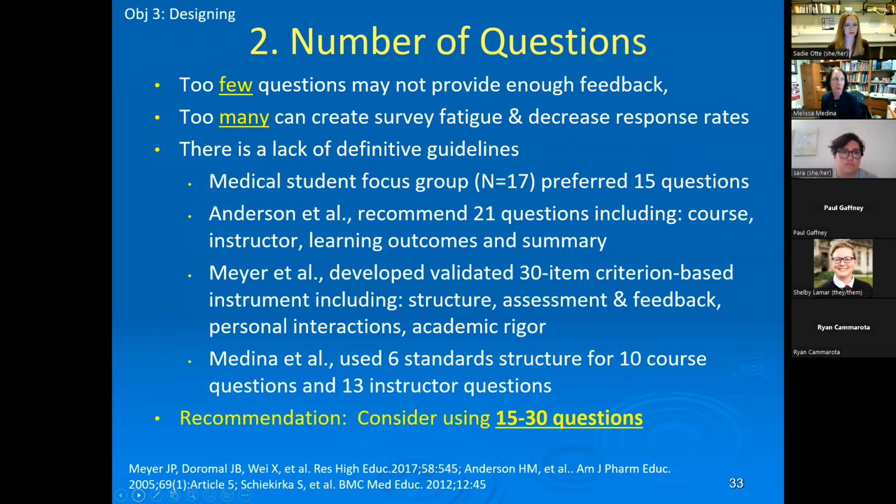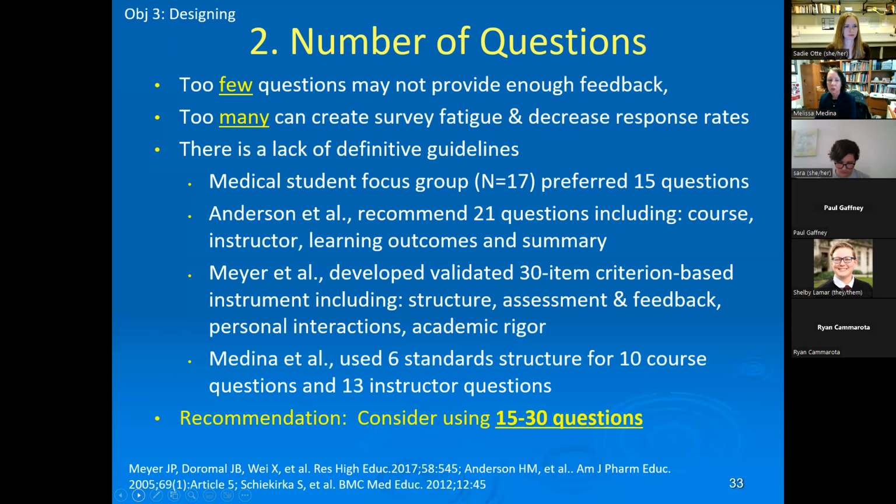I have a colleague that wants to move to just 1 question. He just wants to ask students 1 question. And I do think that is kind of an interesting concept. I don't know, if I was using the course evaluation summatively, 1 question may be enough. But for formative and trying to improve your teaching, I don't know that it gives you enough detail. It just seems more like an overall question.